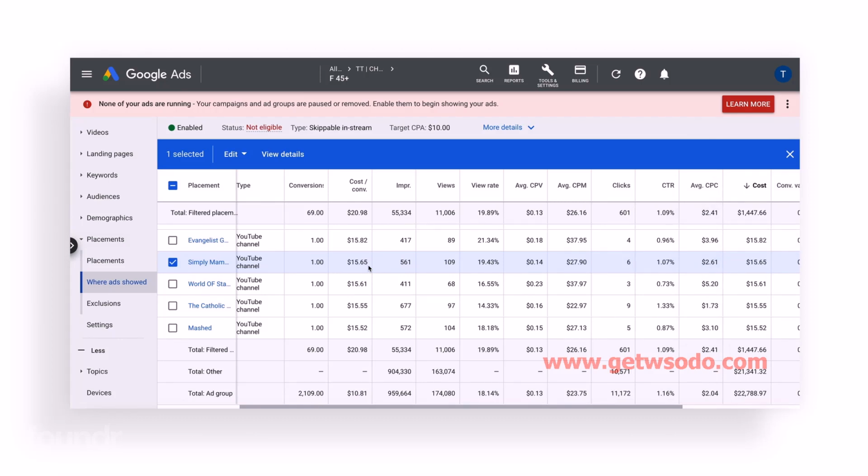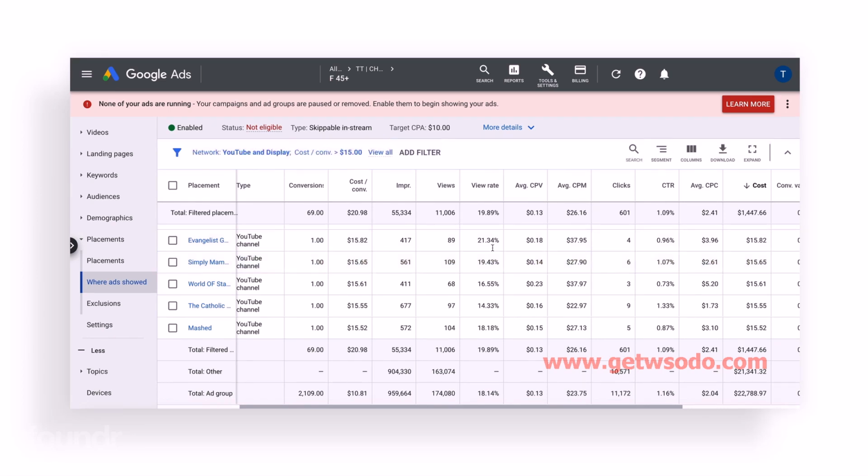That's not really critical thinking in the way you want to think about it. You want to give it enough time before you identify that. So in this instance, if I was to 3 to 5 that, I would be looking at somewhere between $45 and $75 on the low end to say, okay, I've spent enough on this particular placement now. I want to exclude it out of my campaign.